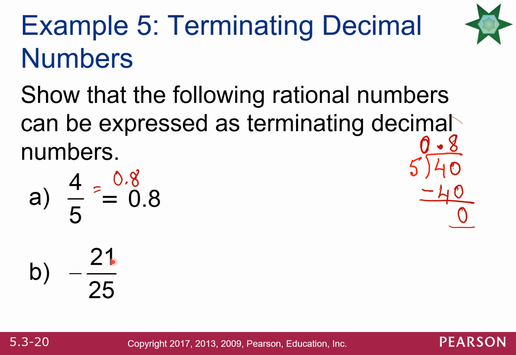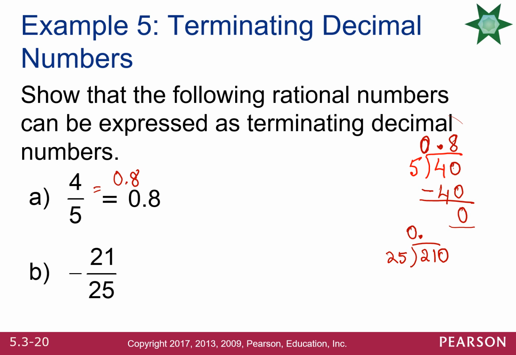All right. So 21, again, I'm going to work on the side. 21 divided by 25. Again, 21 is less than 25, correct? So I need a 0. I have to somehow make this dividend larger than the divisor. So I need to put a decimal point in the quotient. So again, I'm going to start with a 0, and next to the 0, I put the decimal point, and then I can put a 0 next to 21 to make it 210. And now I can go ahead and perform the division.